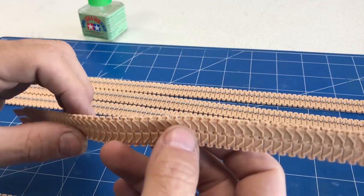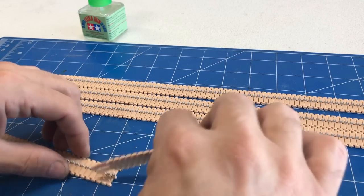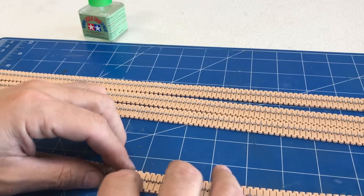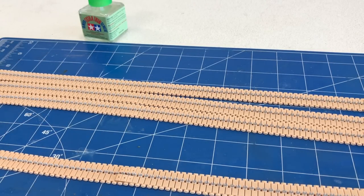And this is the Dragon styrene, so it takes regular modeling glue just fine, and it'll also work to glue the two halves together. But you do have to cut out all those pieces and then glue them into place individually. So quite a bit of work, but I think it's going to look really nice once we get done.